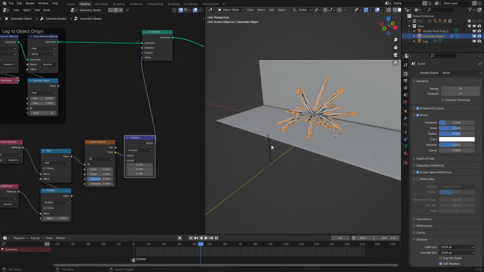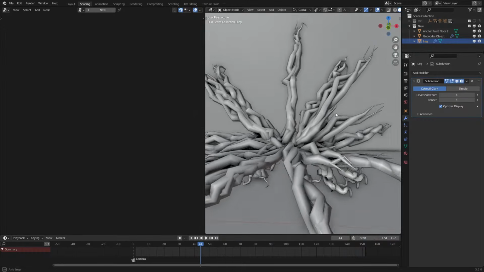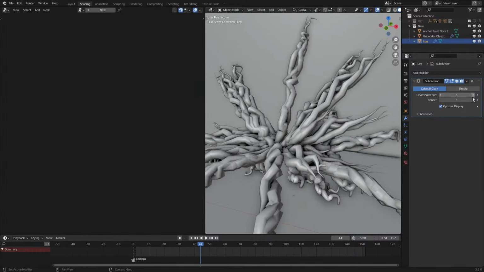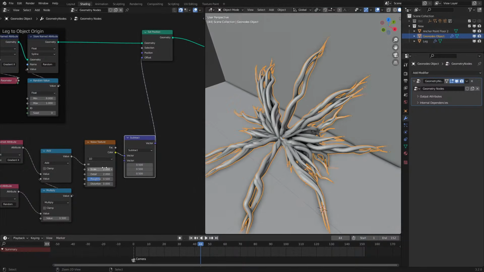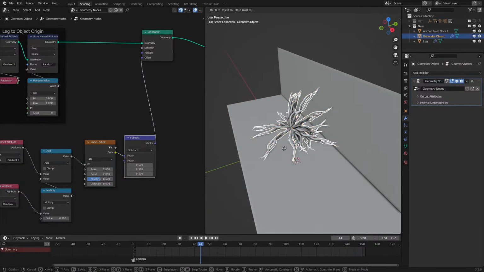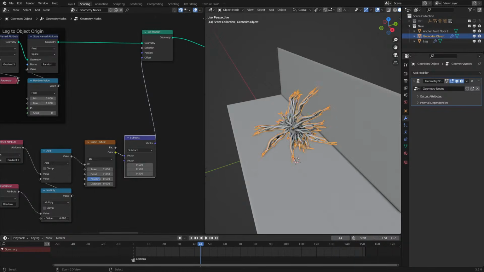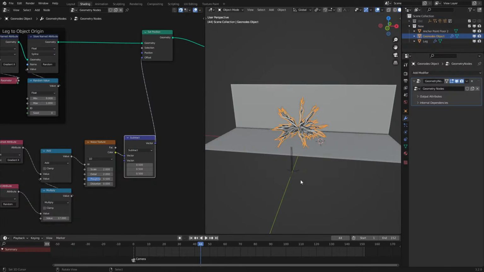So we could just go back into our leg object right here. Remember, that exists. That's the cornerstone of this whole effect. And we could turn up the subdivisions. So let's just do 4, turn off use limit surface so that's faster. Is that enough? No, I think we need more. So let's set this to 5 subdivisions. And be careful, this can lag your computer if you put it up too high. So let's do that, scale these down. So yeah, as we can see, if we move these around, this now has random orientation for each one. And we can turn up the noise even more. So yeah, now it looks good.